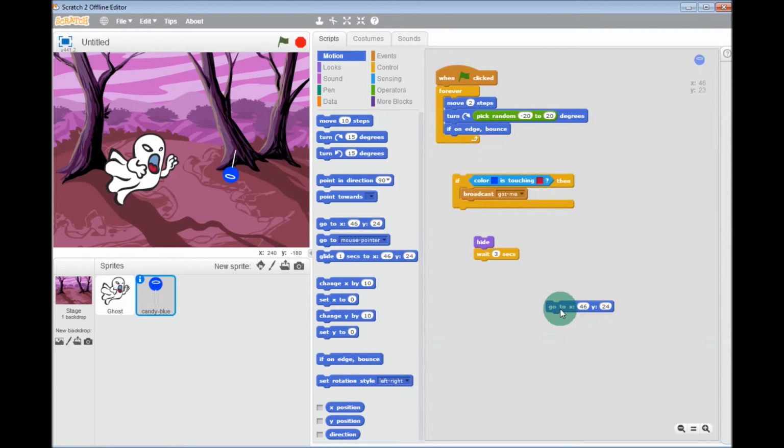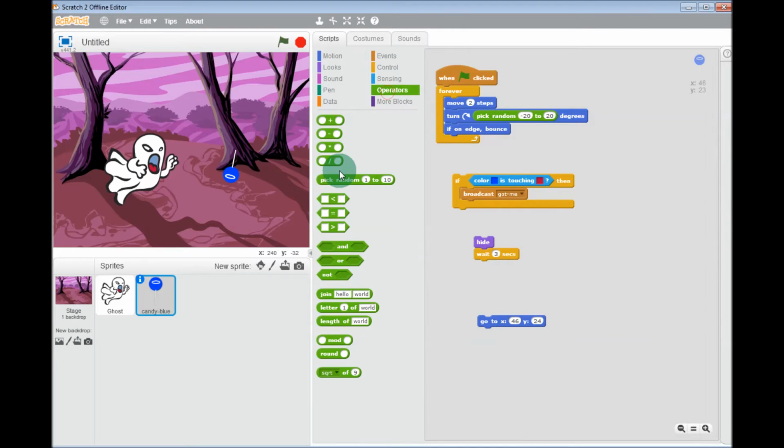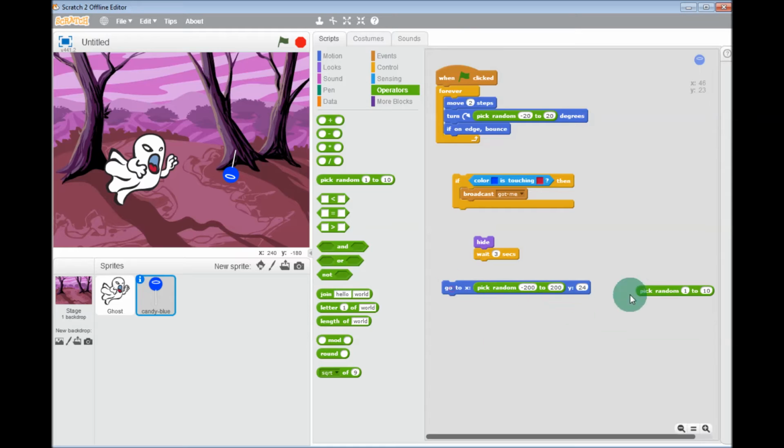So what I'm going to do is bring out some more operator blocks so that it'll be random. I'm going to need 2 of them. So I'm going to bring them out. And so I'll do the x coordinate first. So the random coordinate will be -200 to 200. I'll throw that into x. And if you remember from our very first tutorial, that will put that basically anywhere in here. So x -200 to +200 it'll be anywhere on the screen. And then next we'll put in the y coordinate, which will be -170 to 170.